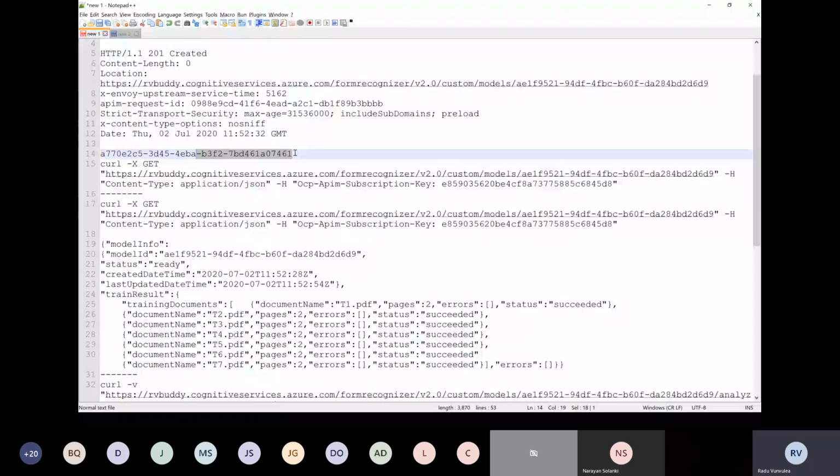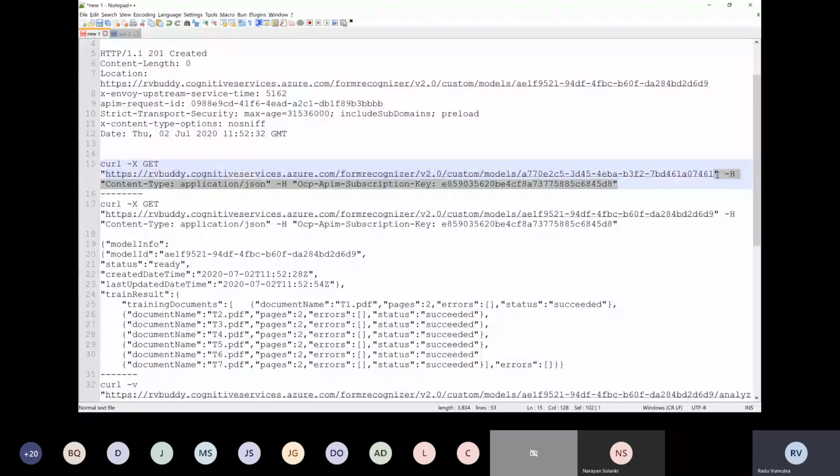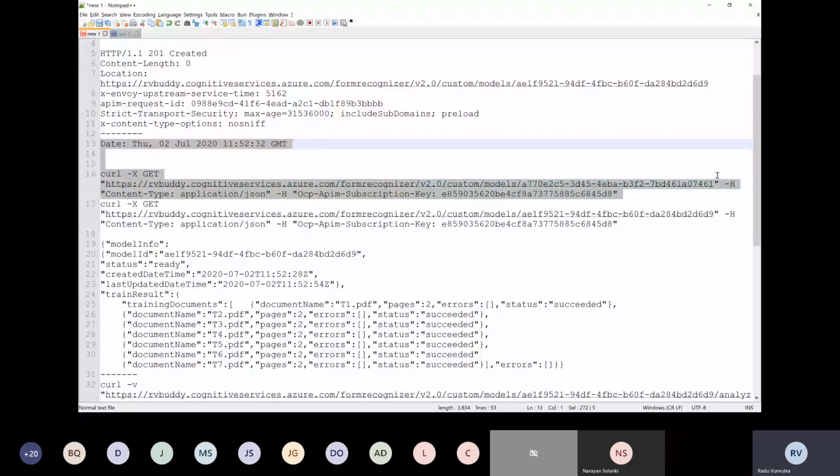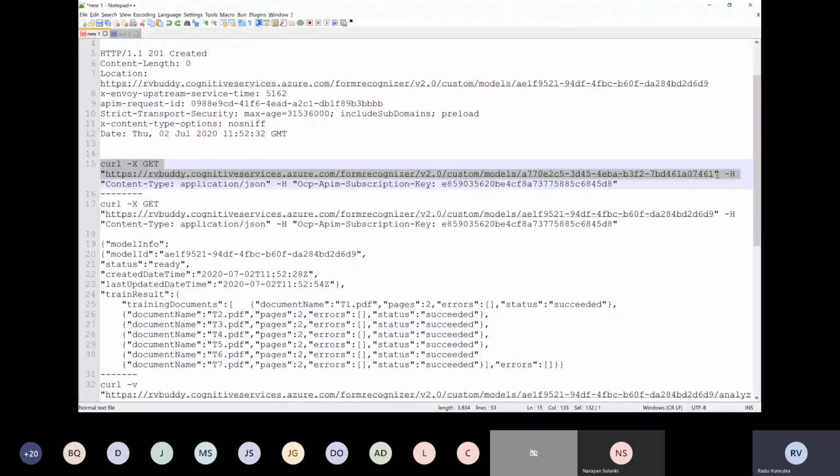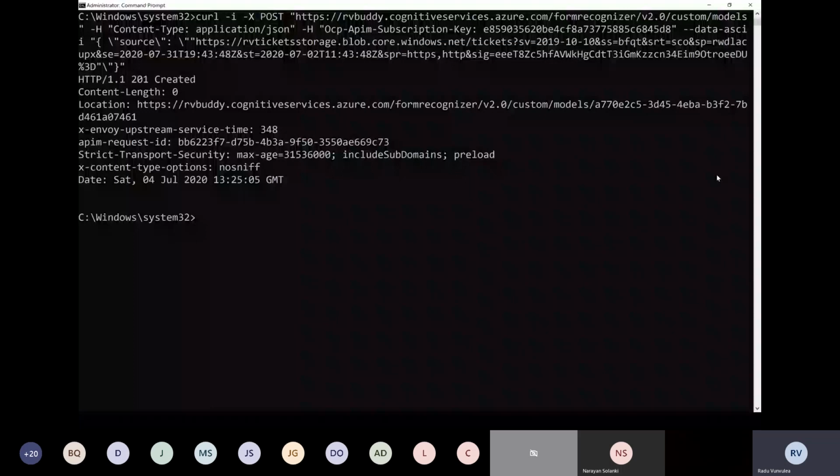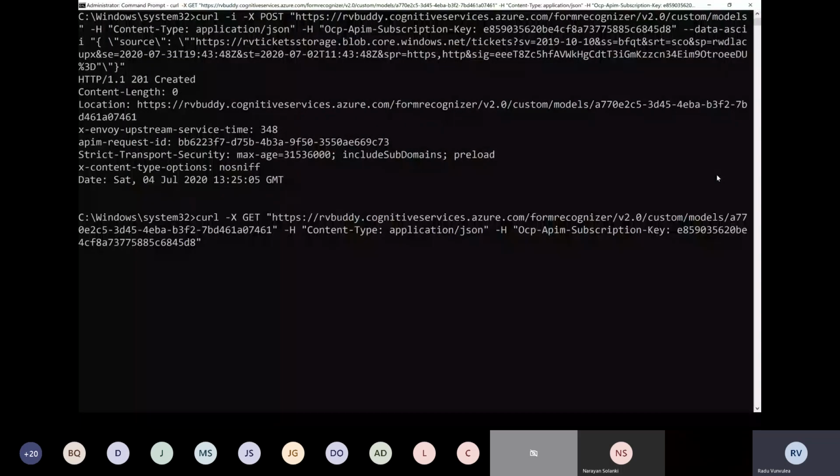So let's take this key and paste it here under our new model, and what we'll see now is the output of the last training. Basically, whether the training was a success and whether all the documents that we provided were processed with success. In theory, the output should contain only success.